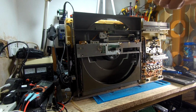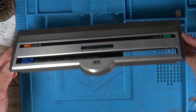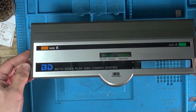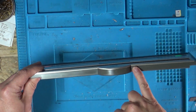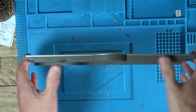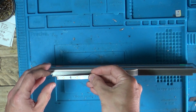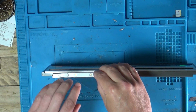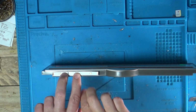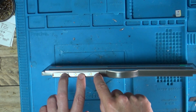Right, now let me just move the beast out of the way for a minute, and we'll have a look at some LED lights. So this is the bottom of our door. Now I have seen other YouTube videos where they've got lights. I presume they're just on the bottom of this door, but obviously if you're underneath, you're going to see that. I was thinking of putting these LED strips on there. These are just white lights, but you could get colour. The ones I've seen have a nice blue light shining down.